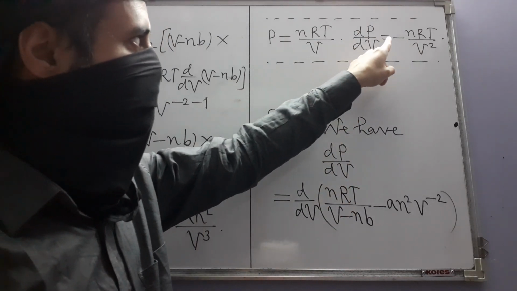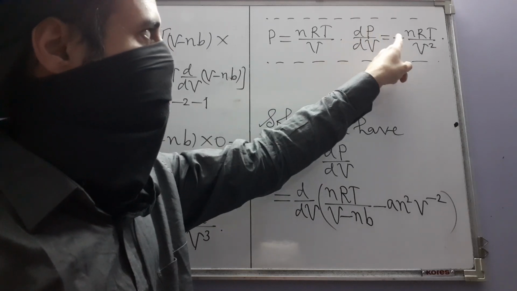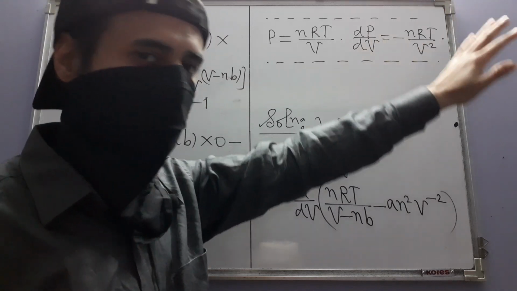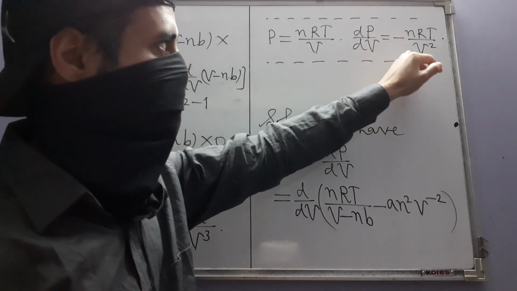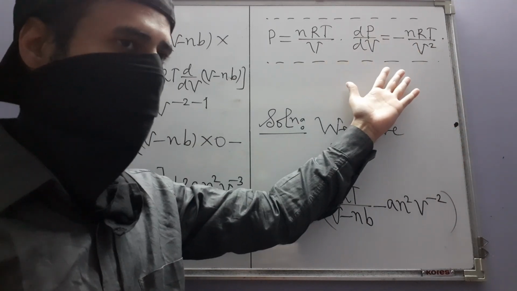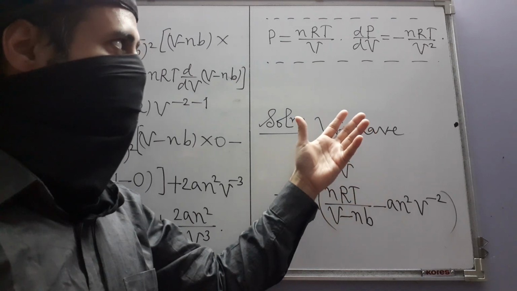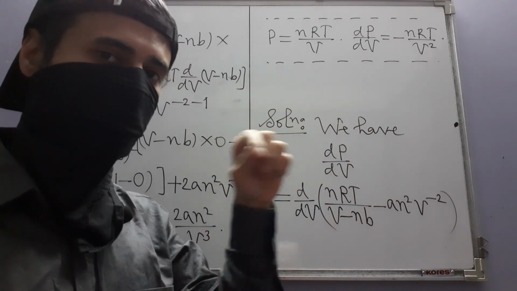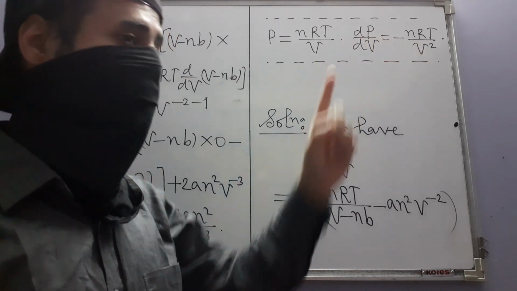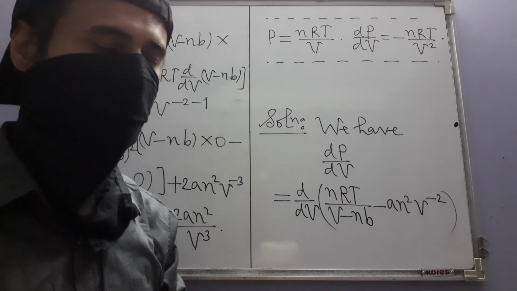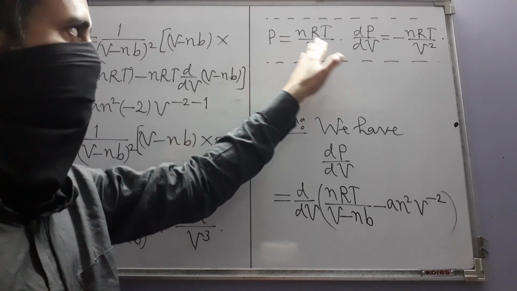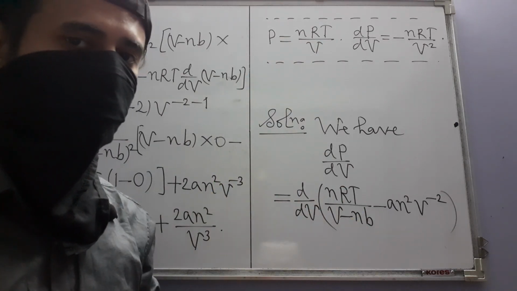What that means is that you will obtain an equation involving a function p. Here p is a function of v. The other quantities are constant. So p fundamentally depends on v. As v changes, p also changes. But when you have an equation like this, you don't immediately know what the exact relationship between P and V is. This is also a relation, but it relates V with the rate of change of P with respect to V, not to P directly. So this is a differential equation. Solving this differential equation gives you the actual function, P as an actual function of V.